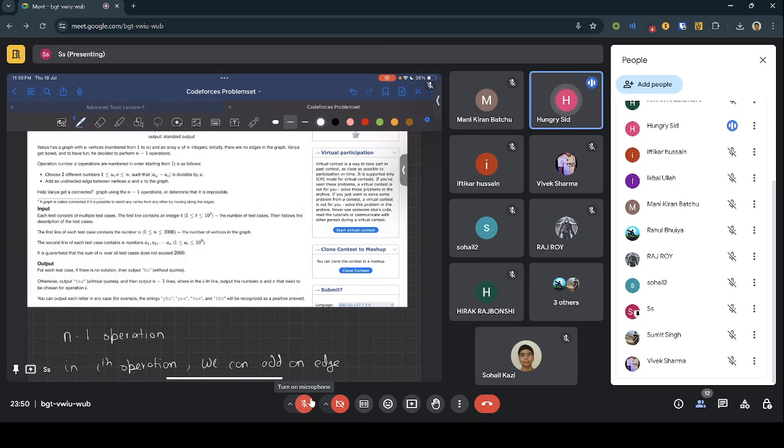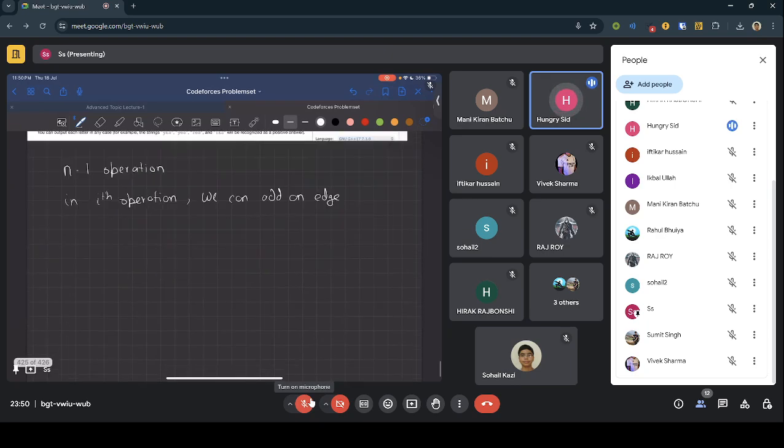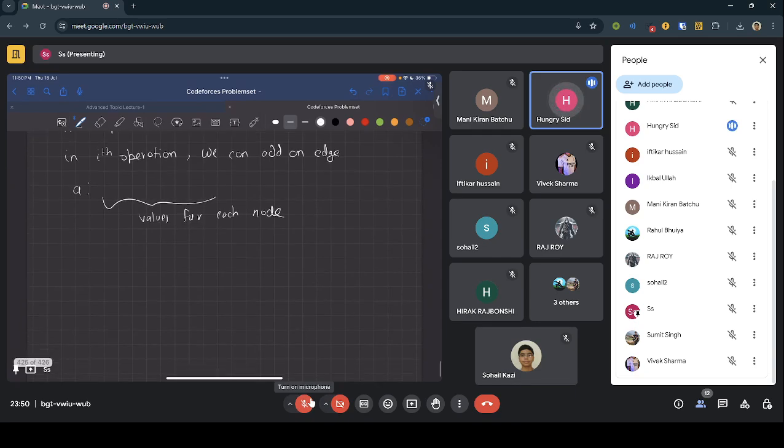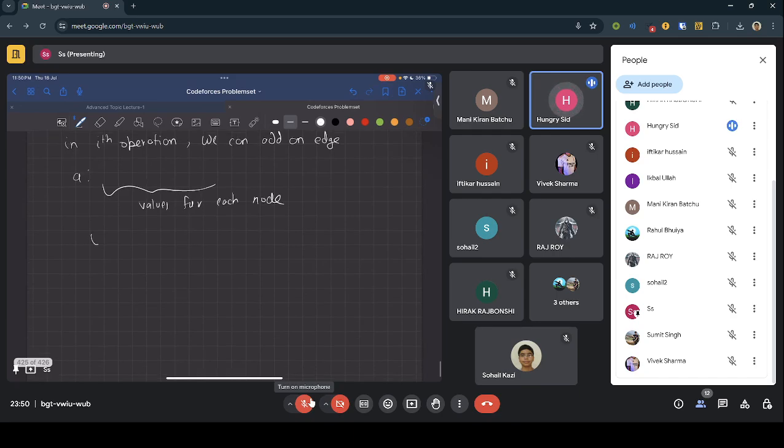Along with the edges that we add, we are also given an array A. This array A consists of values for each node, and we can add an edge between two nodes, let's say U and V, on the ith operation, if the absolute difference of these two vertices modulo I is equal to 0. So this is our condition.